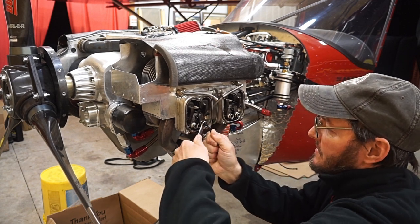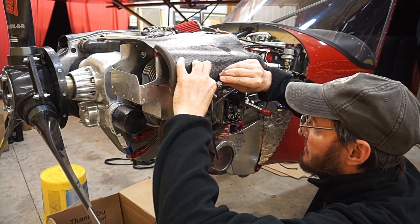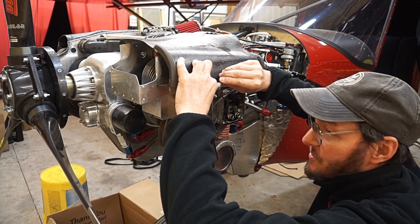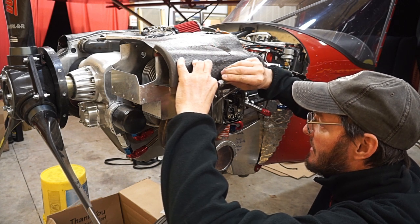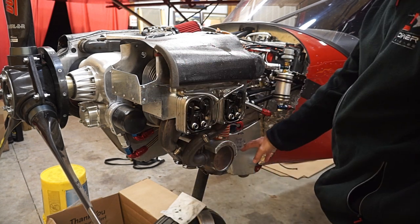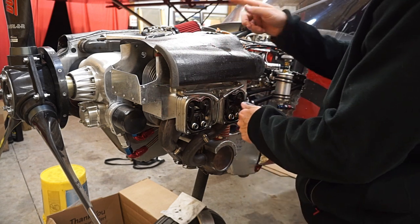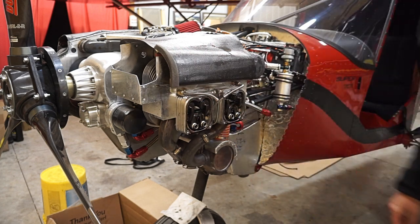Even experienced guys — if they're perfectionists and really want to get it right, get the feel of the drag — they may take three or four passes per valve getting it set just right. And this one's there — I'm pleased with that. Opposite of number four is number three, so I'll go to the other side, get this same cylinder's valves overlapping on the opposite side, so I can check this one one final time. I've got them overlapping on this side, so it should be good to check number four.